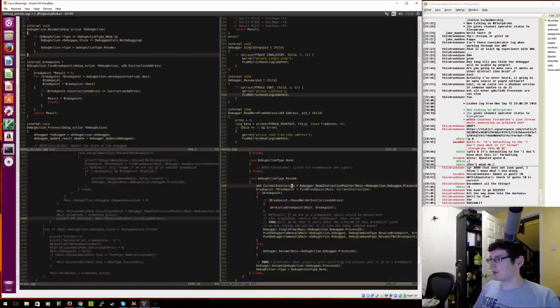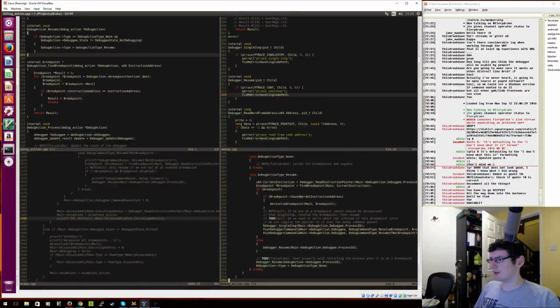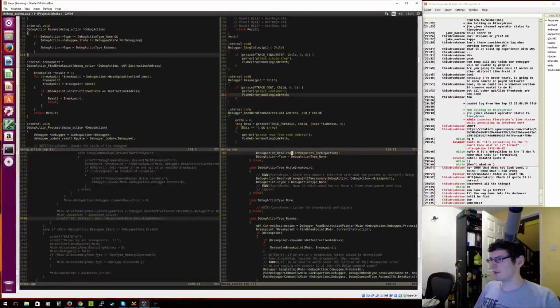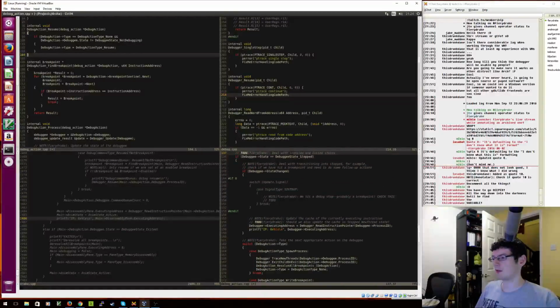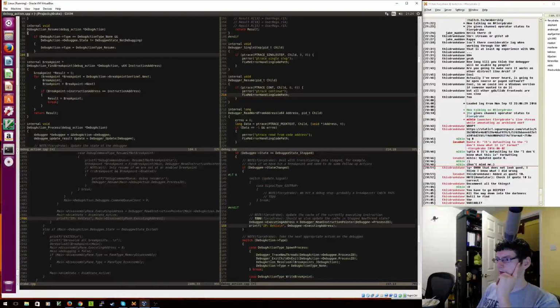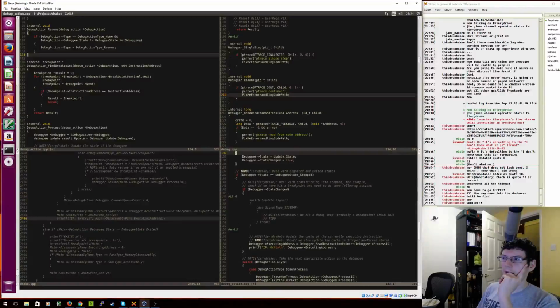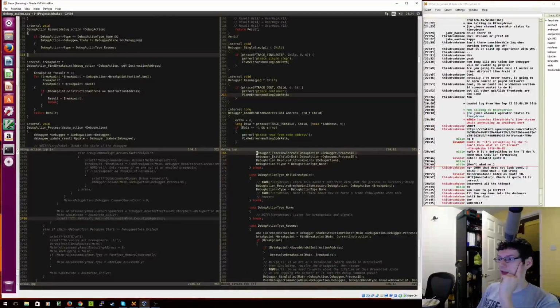Okay, so this, with the current instruction, I feel like that might already have happened up here. So I don't know that we need to do that again. Is that true? That should be true, right? We should always have an idea of what our executing address is if we are in the stopped state. And since we can only resume if we're in the stopped state, this should already have run. I think that's true. It feels like something that should always be true. So the executing address should always have an up-to-date value whenever we are in resume.